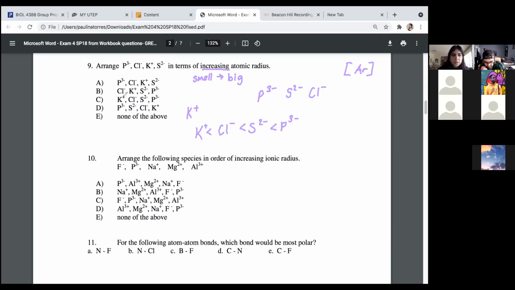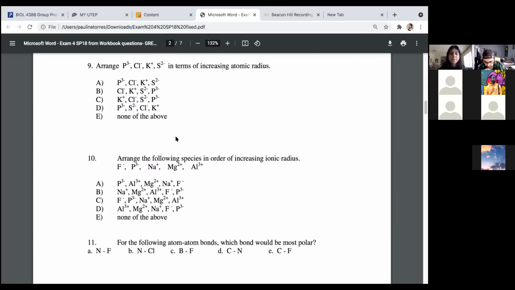So this should be K plus, Cl minus. Yeah, it should be C. Everyone good with that one? Yeah. Could you remind me again why it's potassium that goes first? Potassium, because it has the most protons. Oh, okay. Gotcha. Thank you. So remember, pretend this is like the nucleus, right? The more positive charges that you have, the stronger it's going to be able to pull in that outside electron shell. So it'll have a smaller radius. Gotcha. Thank you.